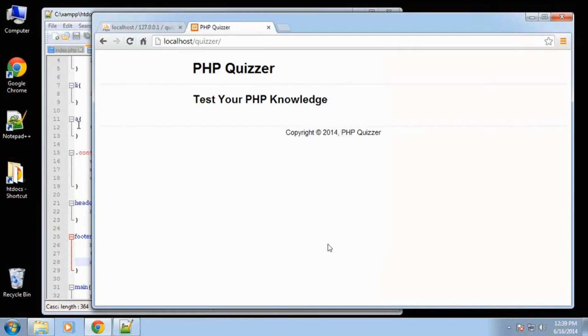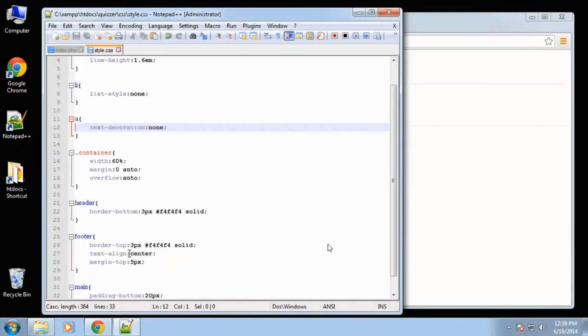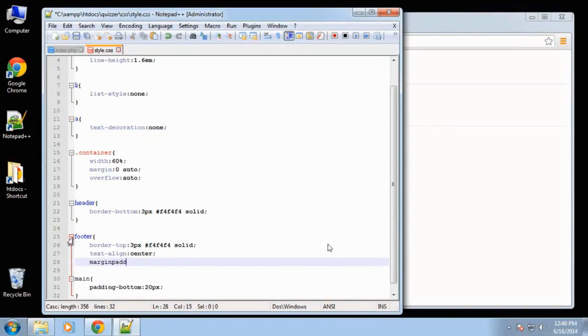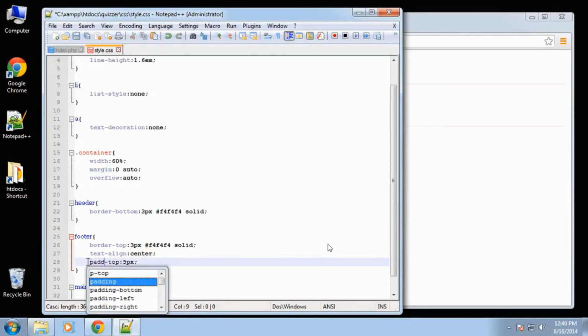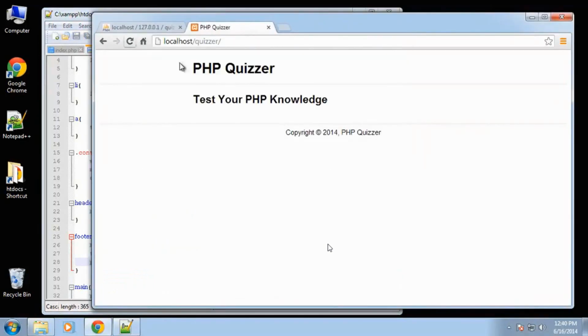I'm sorry, a padding. Okay. And by the way, the index page is basically just going to be an intro for the quiz, and then we'll have a start button, which will go to the actual quiz page.